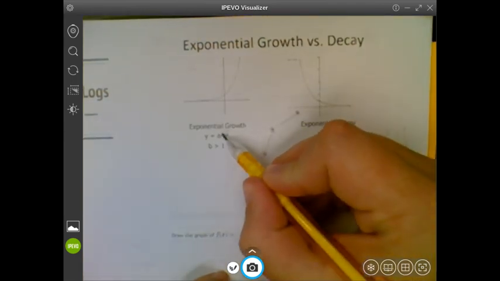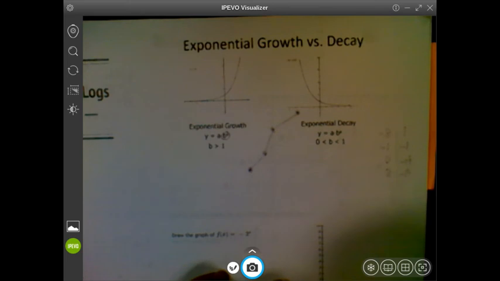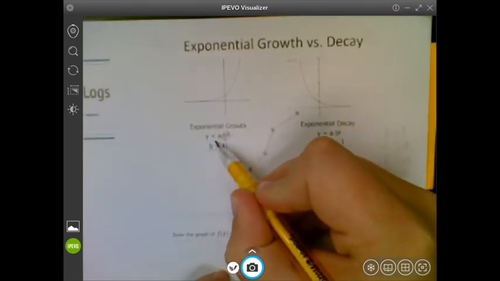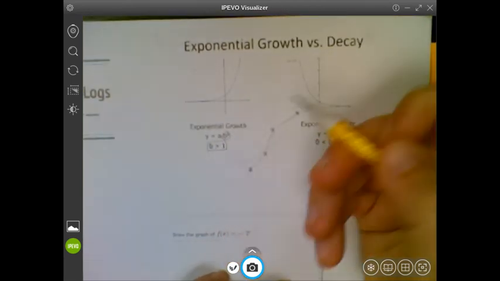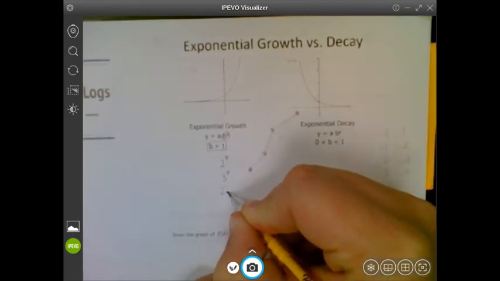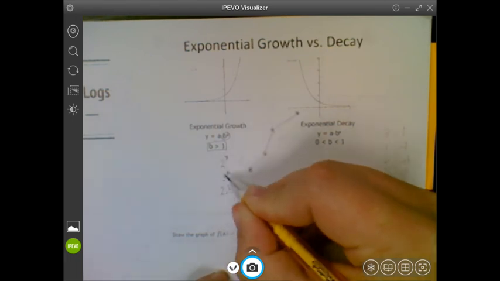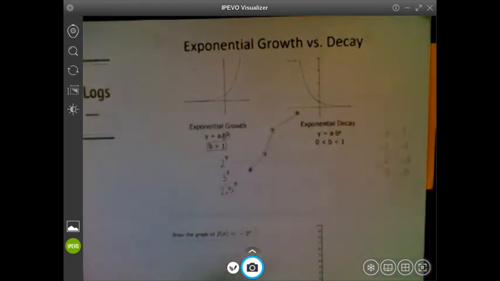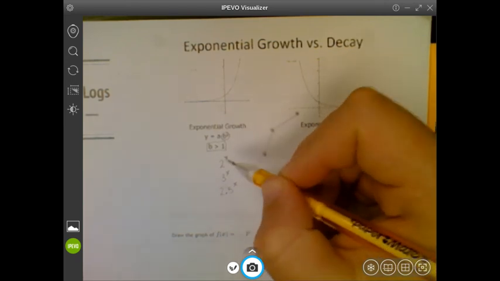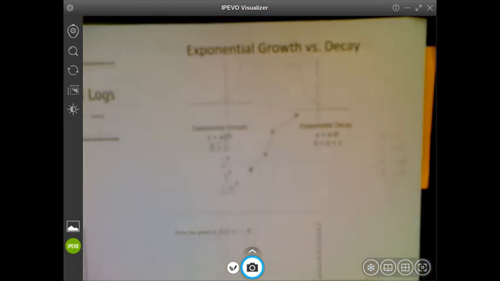Both functions are written in the form a times b to the x, and what makes it an exponential is that you have something to the power of x. And so exponential, I always say there's an x in the exponent. That's what makes it exponential. And so if it's growth, what's being raised to the power of x is going to be greater than 1. So this could be like 2 to the x or 3 to the x, or even a decimal, 2.5 to the x, as long as that base, which is why we label it b, is bigger than 1, then this is going to grow. It doesn't matter if there's anything being multiplied in the front or added or subtracted from the end. If that base is bigger than 1, it's a growth.